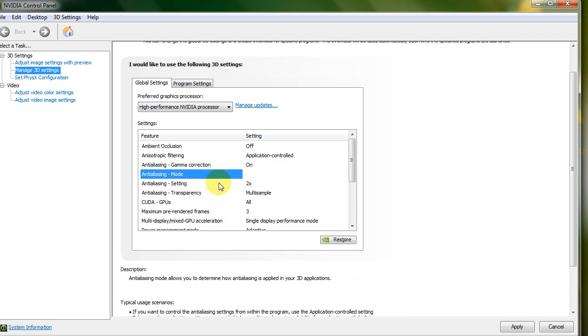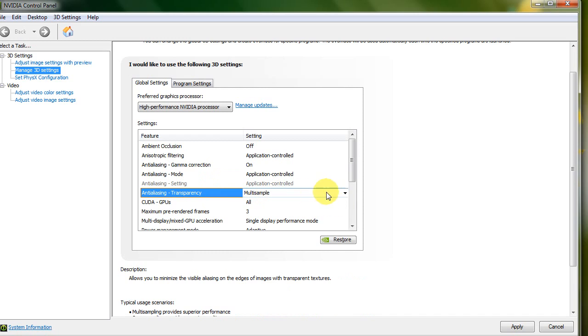Now number 5 is anti-aliasing transparency. This setting helps improve the appearance of jaggedness of images which have transparent textures such as grass, chain link fences, etc. Here the settings available are off, multi-sampling and super sampling up to 8x. Set it to off if you want better performance and if you are not using anti-aliasing in game. But if you are using anti-aliasing in game, then set it to multi-sample. It will provide improved image quality with only a minimal performance hit. But if you have a very powerful GPU, then I recommend keeping it on super sample, because it provides the most noticeable image quality.